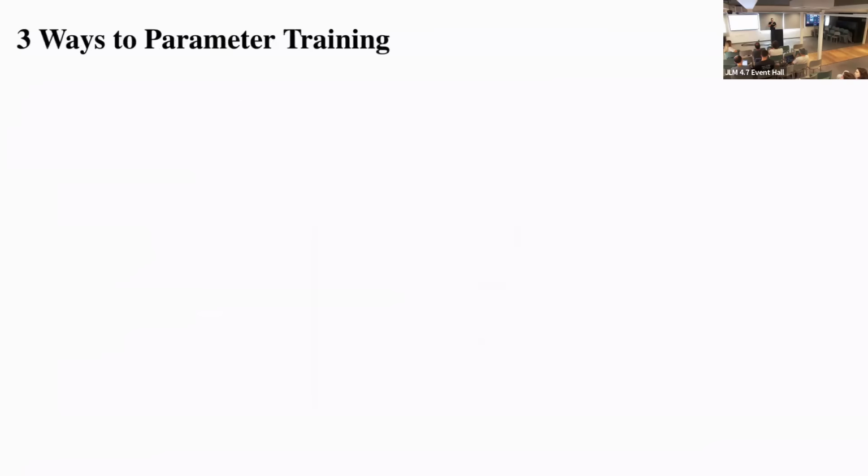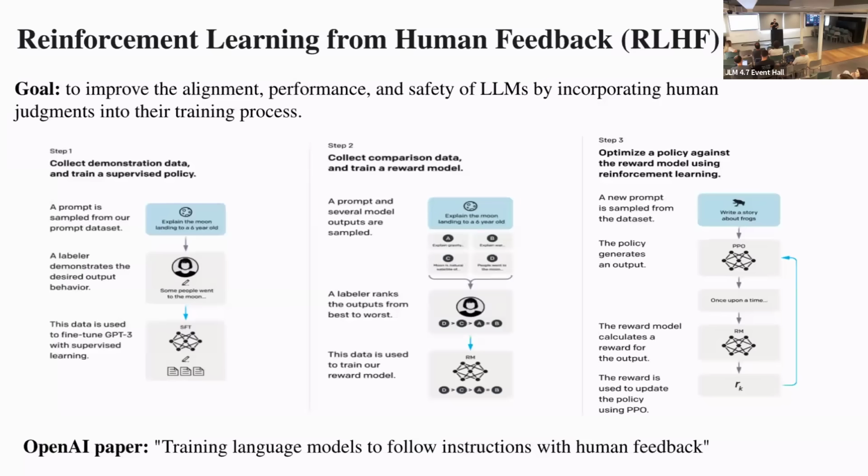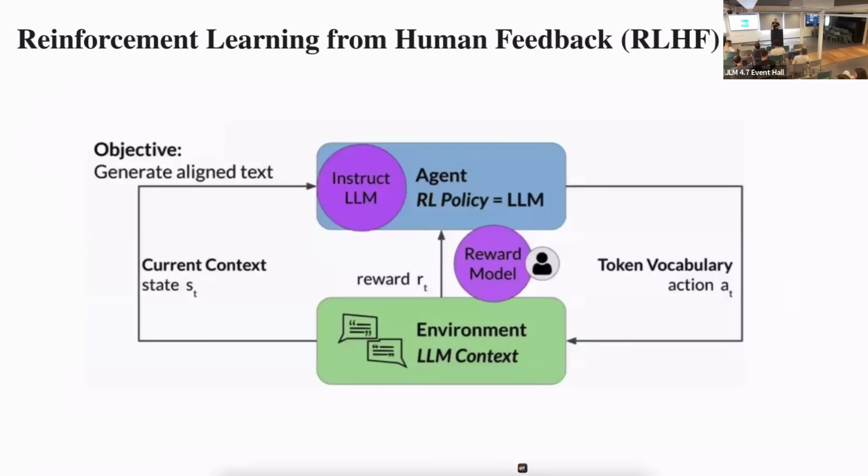Of course there are other methods to do it. Right now, after ChatGPT, we have new papers like DPO and other methods that don't need the phase of reward modeling. But this is just an example, and it's very popular. I'm not going to dive into the details of the PPO algorithm, it's not in scope, but I want to give you intuition on how we can use reinforcement learning in our context.